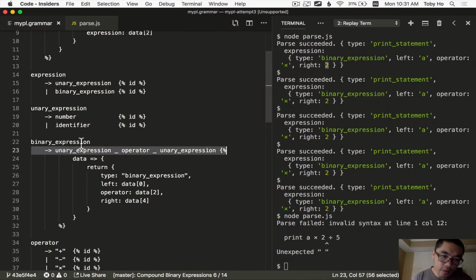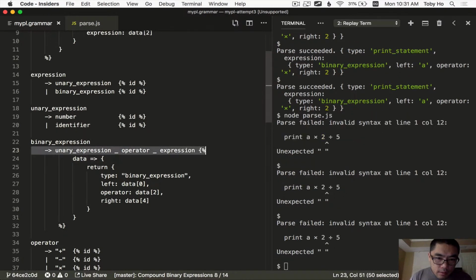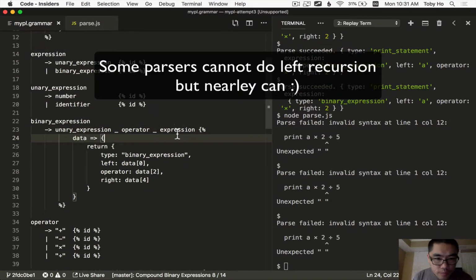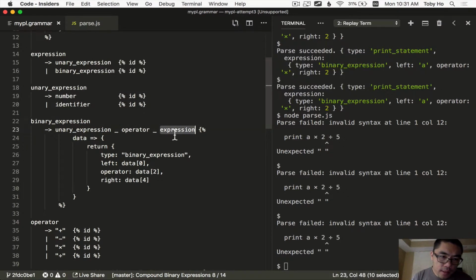So we can actually say the right-hand side, you could do it on the left-hand side too, actually. But in this case, we're going to do right-hand side. We're going to say the right-hand side of the operator is not a unary expression, but rather any expression, which could potentially be another binary expression.